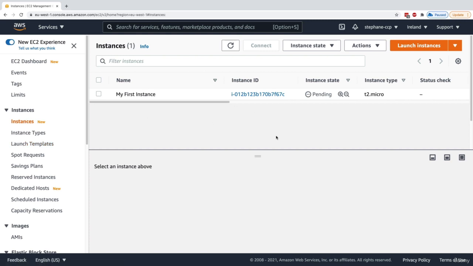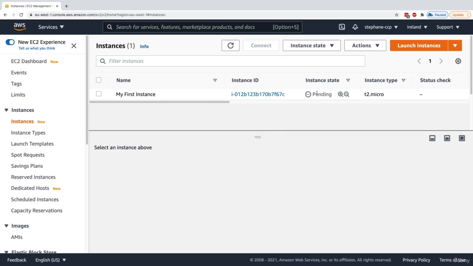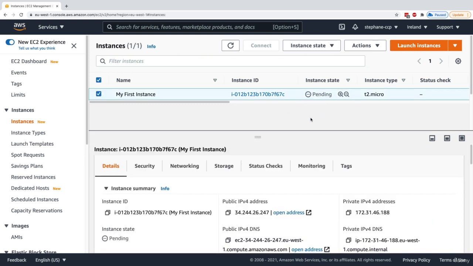So our instance is launching, and this is the cloud. The state is pending, but within 10 to 20 seconds, my instance is going to be ready. And here is the whole power of the cloud: I can request one instance, and as you can see right now, it's ready in less than 10 seconds. But I could also launch 100 instances like this and have them ready in 10 seconds. So the cloud really allows you to be flexible and to get computing power very, very quickly whenever you need it. So our instance is ready, and we're going to review a few details about it, okay?